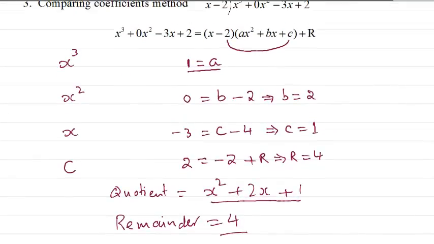One more point. How do we know this r is constant? When you're dividing by a linear term, the remainder can only be a number. If you were dividing by a square term, then the remainder might be a linear term, something x plus something.